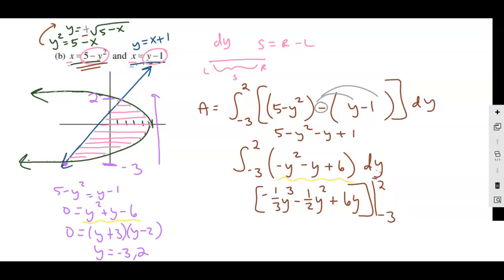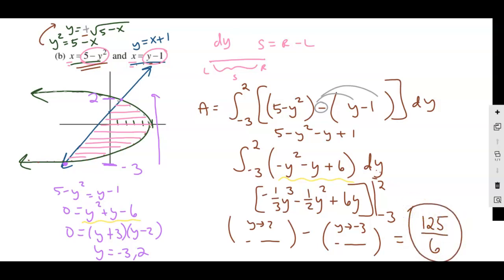Again, I'm going to skip this arithmetic. We would plug in the 2, right? That's from changing the y's to 2's. Then we would do all that work, changing the y's to negative 3. We could do that. I'm going to skip it just for the sake of time. And then this answer would end up being 125 over 6. Could I do that by hand? Yes. Should you also be able to do that by hand? Yes, right? You should be able to do that. I'm skipping it just for the sake of time.